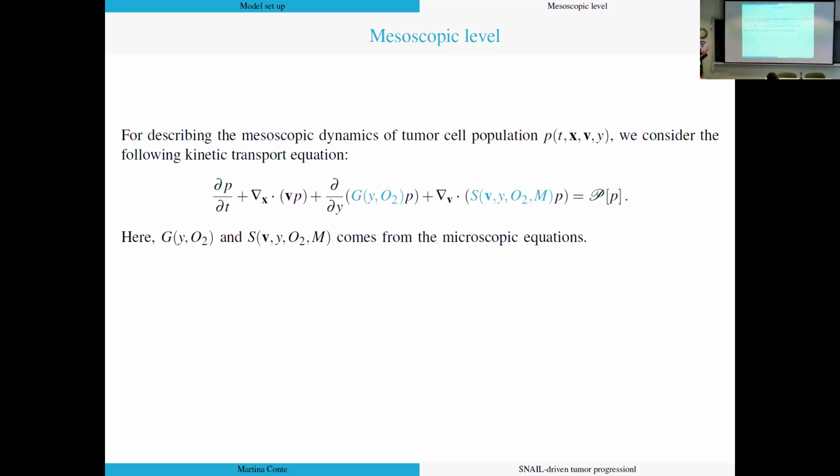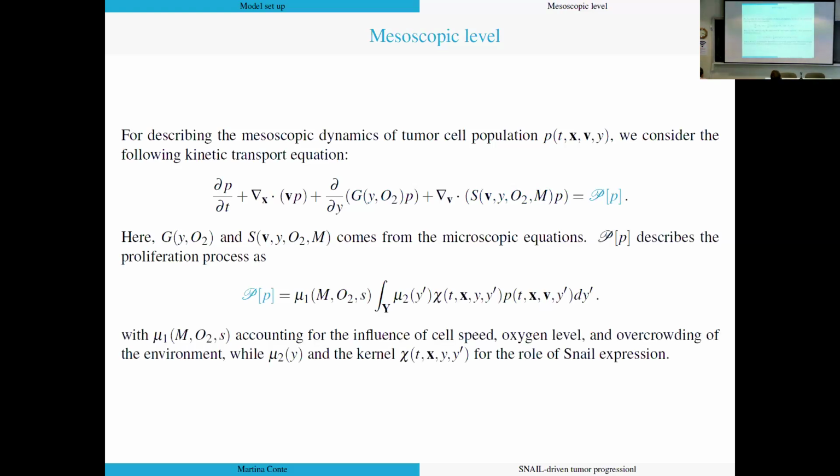Since the talk is going to be more on invasion, I'm just going to show you the general expression for our proliferative terms. We did some study on it, if anybody's interested, because snail also has a role in growth. So we have done some analysis, but the majority of it was on invasion. Just to give you an idea how P is built, because it's also connected with what we said on Monday with Thomas, our proliferative operators take into account 2 elements.